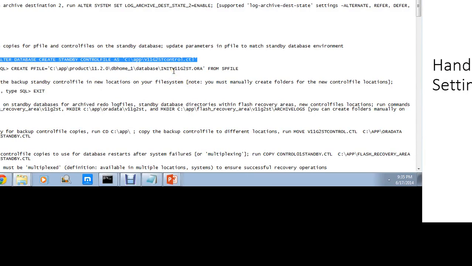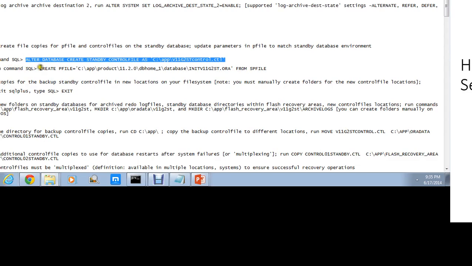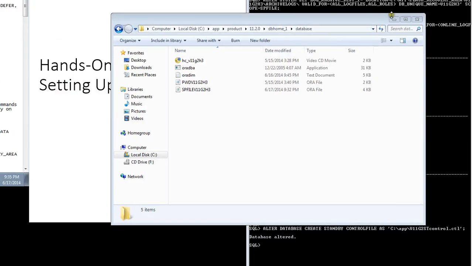And again, you have to put in the init prefix before it. So it's create pfile from spfile. I'll just run this command on SQL Plus. Minimize this.